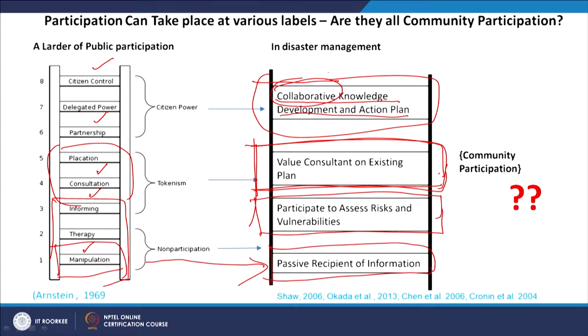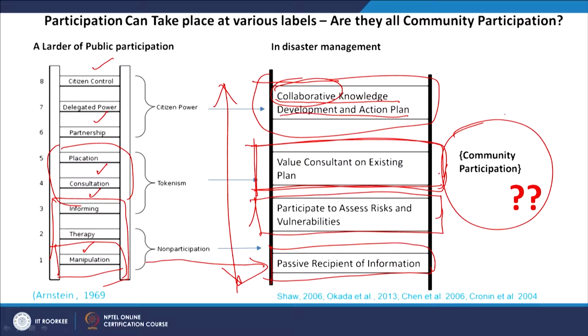sit together. They should share information with each other, the community from their own experience and local knowledge, and the experts from their own expertise and scientific understanding, they would also provide input to the project. And then both of them together, by sharing and exchanging information, would develop. First, they would understand the problem, what risks they are facing, how it can be solved, and what are the options, tools, and strategies that we can adopt. So this is another way of looking at participation, but starting from the bottom to the top.